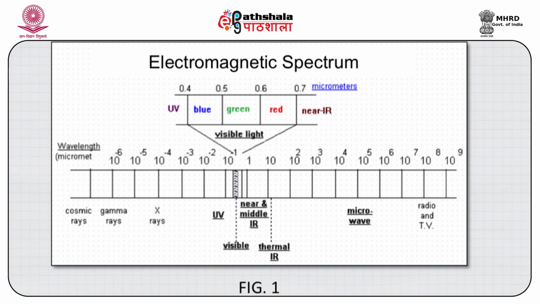But to the right of the visible band, we have the infrared band. The infrared band can be further divided into near infrared, mid infrared, and far infrared. Thermal remote sensing is done in the mid infrared and thermal infrared bands, where in most cases the sky remains clear and free from atmospheric disturbances. This band covers a range of 3 to 5 micrometer and also 8 to 14 micrometer of the electromagnetic spectrum.